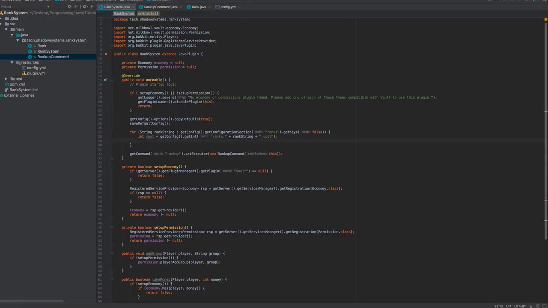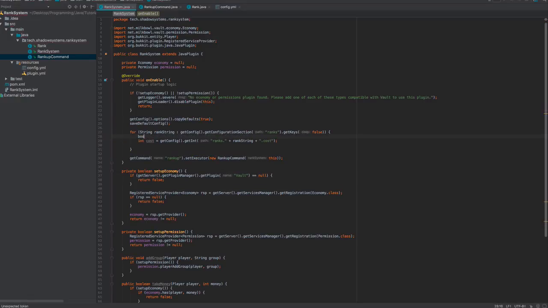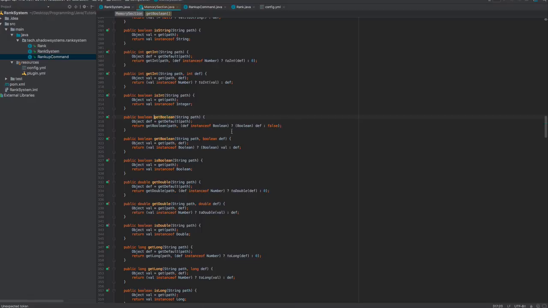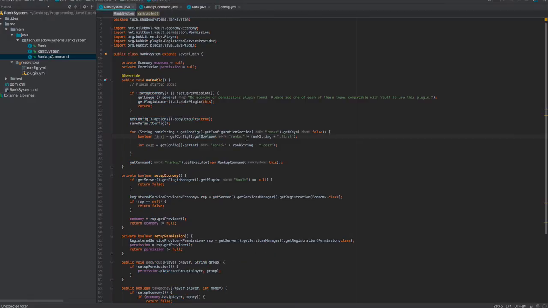We want to say boolean first is going to be equal to getConfig().getBoolean("ranks." + rankString + ".first"). I think it'll return false if there's nothing there. So that's awesome, that'll work just fine.